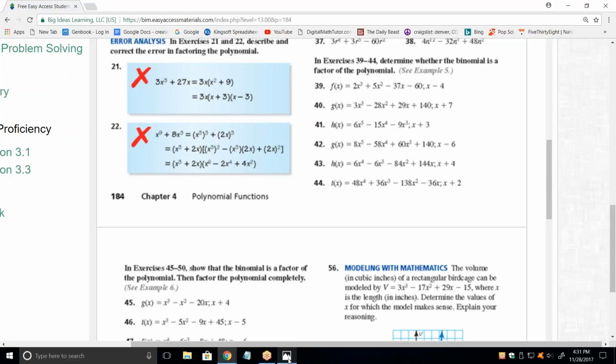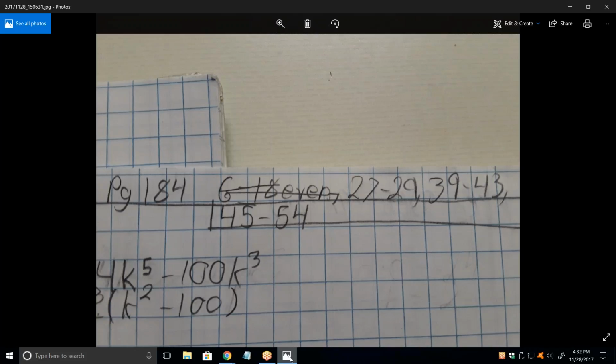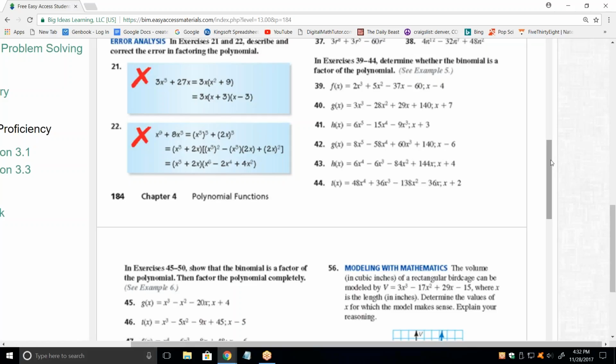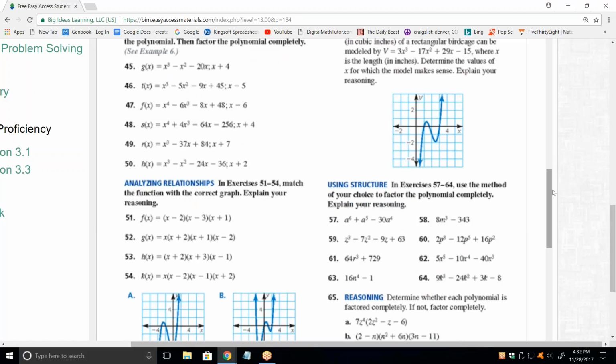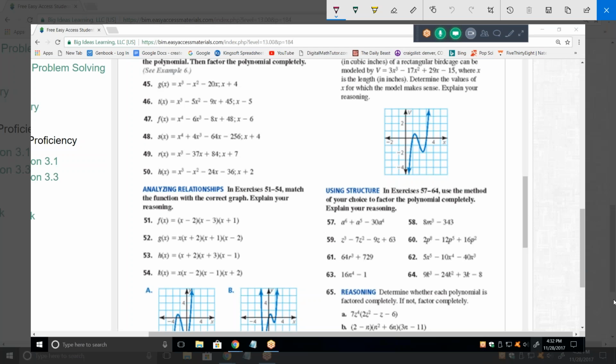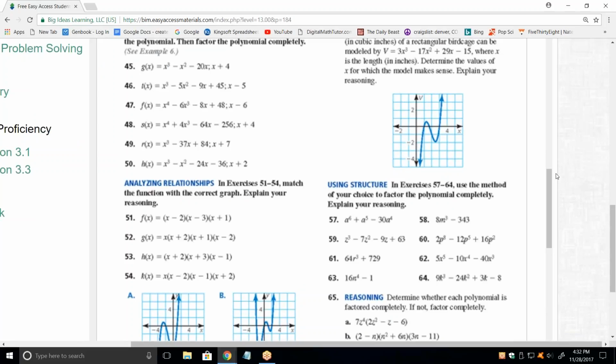Through 43. Now, you good on these? Shall we go on? 45. Oh, yeah, those are good. Okay. Here, let me look at how many we got here. Yeah, we got a lot. 45 through 54, is that it? Yeah. Okay. So let's have a look at 45 through 50. Whoops. What's that top say? I covered it up.